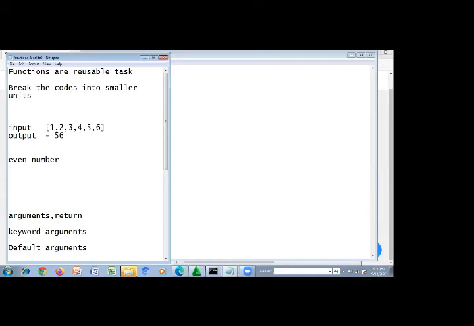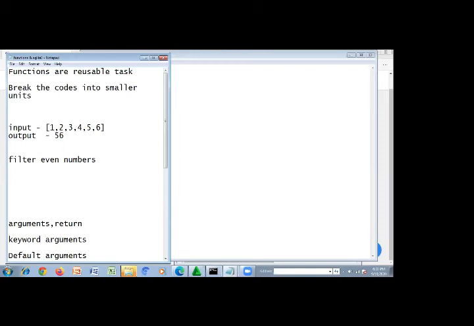Okay. So in order to implement this logic, certain things are required, right? You have your input in the form of a list. You cannot take all the values which are available in the list to get 56. Is it not? Well, what step we have to follow? You have to check the input whether the input is an even number first. Yes. So which means, shall we say we are filtering even numbers? Yes, ma'am. So filter even numbers. Fine. Now we have filtered even numbers, right? Your list consists of 2, 4, 6. What next?